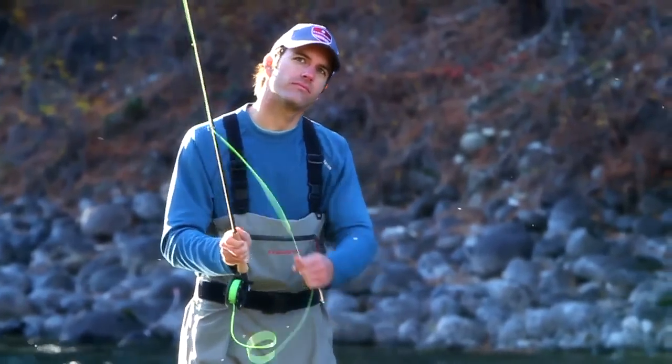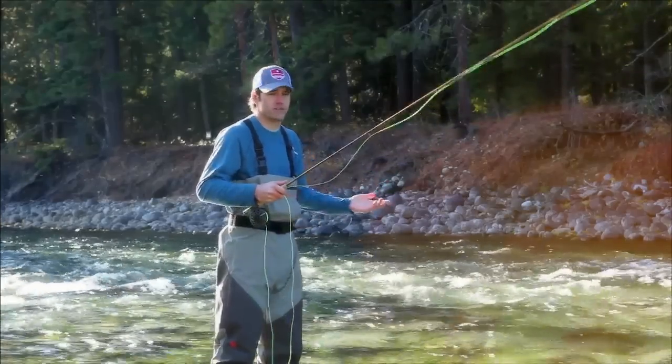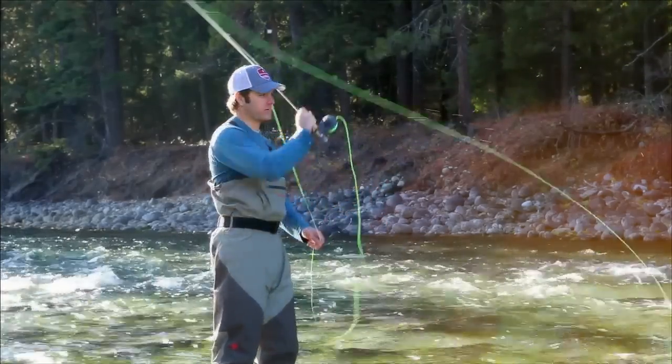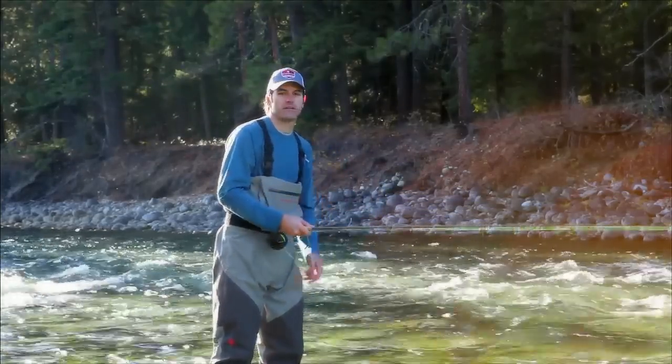So this cast can be practiced just like the overhead cast. You can practice it pretty much anywhere, on the river, on a lake, on your lawn. Feel free to get out there and practice that haul, and before you know it, you'll be shooting casts.